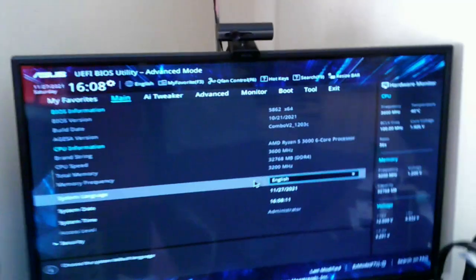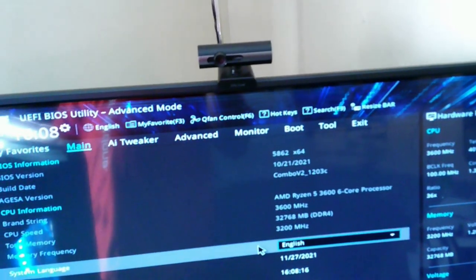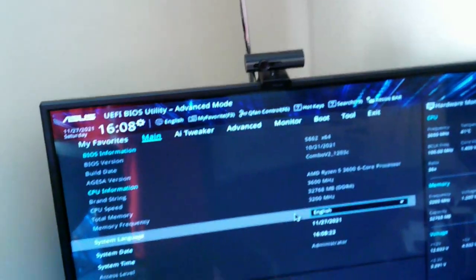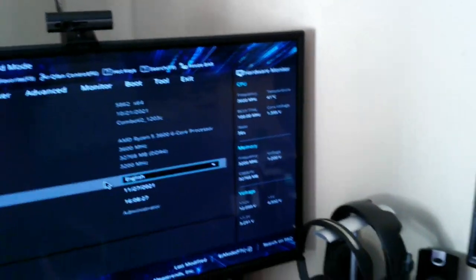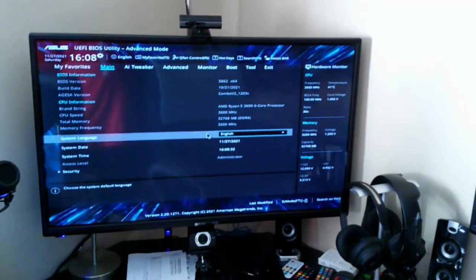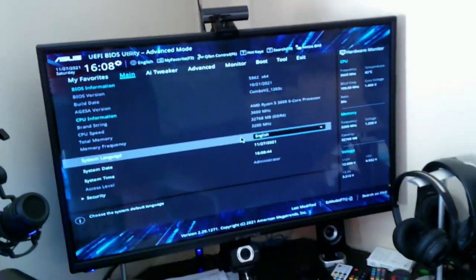As you see, I'm on BIOS version 5862. That's the new version to support the Vermeer CPUs. Yes, you can go ahead and run 5600X, 5700X, and the 5900X on the cell. Everything is good. My board has been out for a while, so I got to reconfigure everything. Other than that, she is good to go. She has booted up into BIOS. That's a blessing.